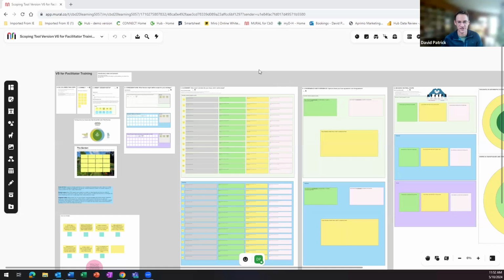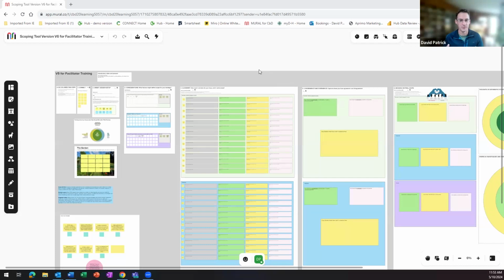Okay. So what I'm going to do now is share my screen, and I'll start walking you through the mural board itself. If you'll bear with me a moment while I make that happen, we can move forward. So what you can see now on my screen, I hope, is a zoomed out version of that mural board. This should be familiar to you from the previous training videos that we provided here.